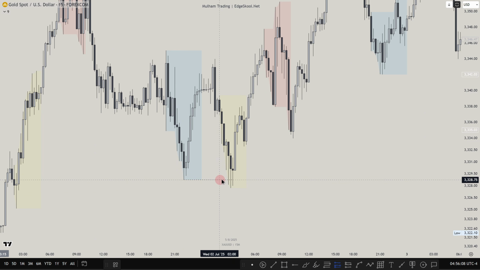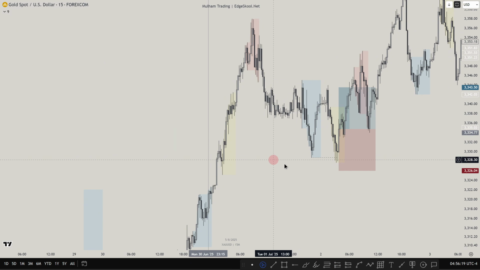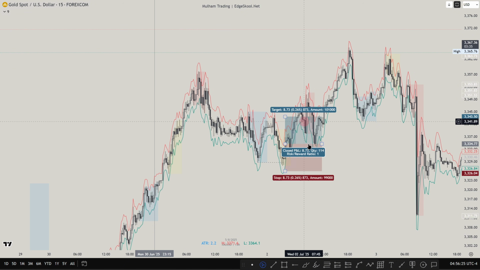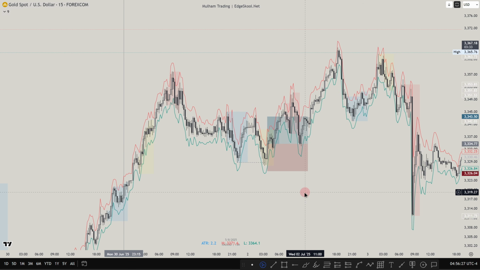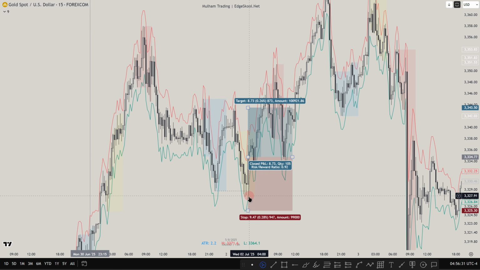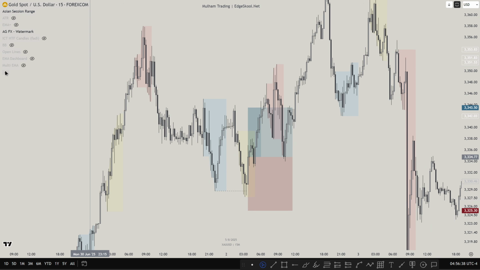Now what happened is a sweep. Did we close below that specific level here, which is the Asia low? Not really. And then we close higher. That means I can take a trade here. And for this video, and in my personal opinion, what I do is I use an ATR stop loss, and this indicator here is already explained in my video of the indicators. So we add the ATR value below the low, and this is optional, but it saved me a lot of times from getting stopped out.